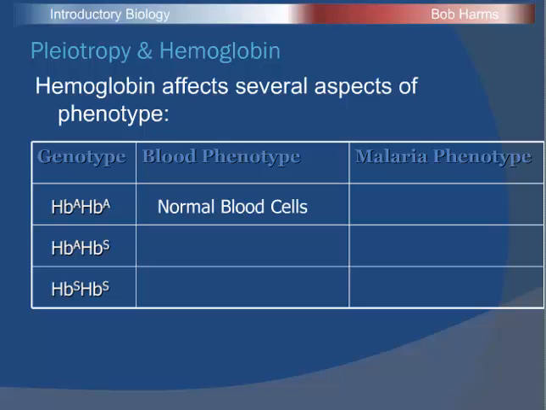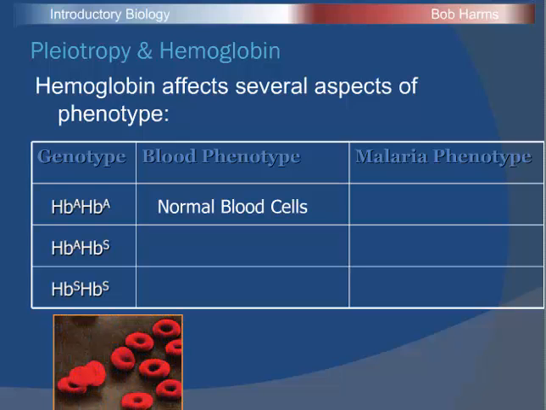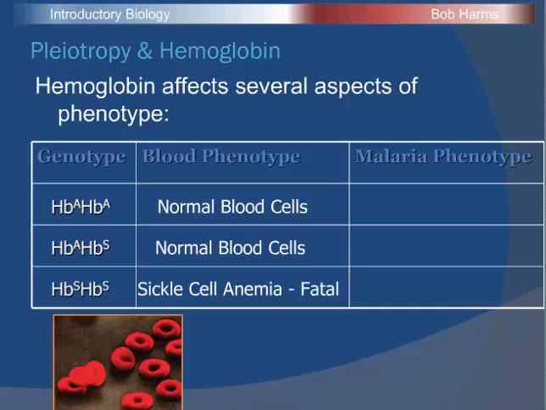If you're homozygous for type A, you produce nice, normal, round blood cells, and we've seen those in lab along the way, but here's a picture, nice and round, kind of donut shaped. Again, because that hemoglobin's square, it fits in those round blood cells. That's very important for those cells to be round because they bounce around and get pushed around through your arteries and veins and capillaries. Someone who's heterozygous also is going to produce normal-looking blood cells, nice and round. But if you have 2 copies of that sickle cell allele, you will have sickle cell anemia.